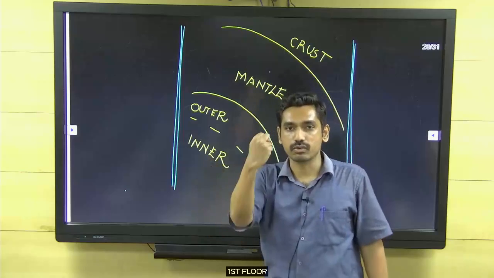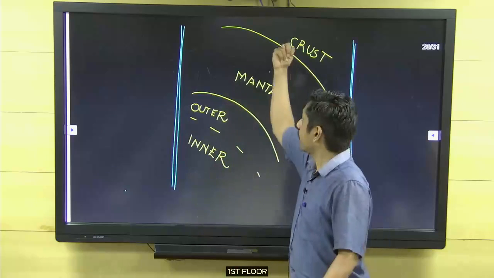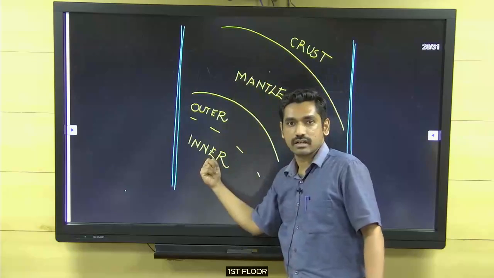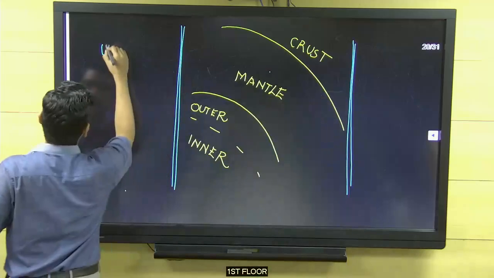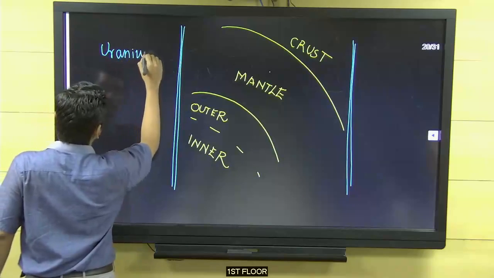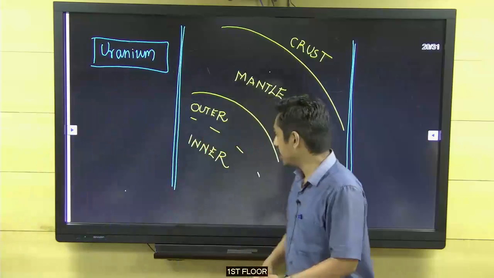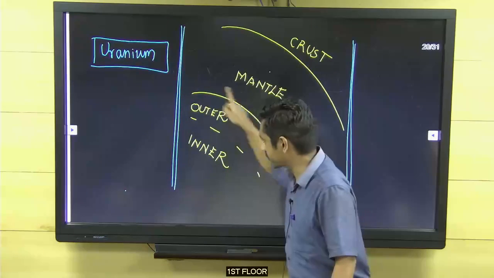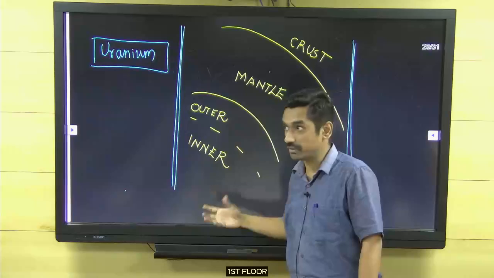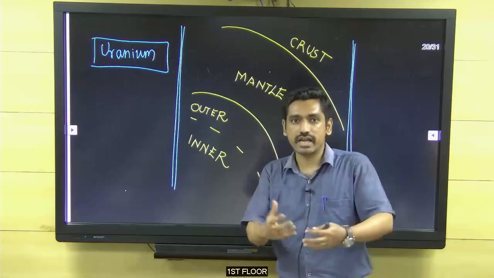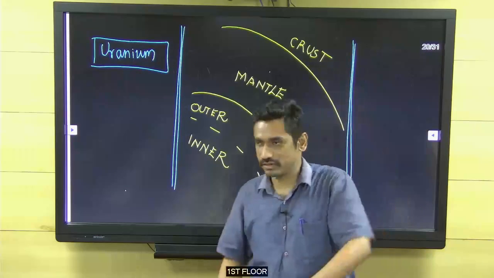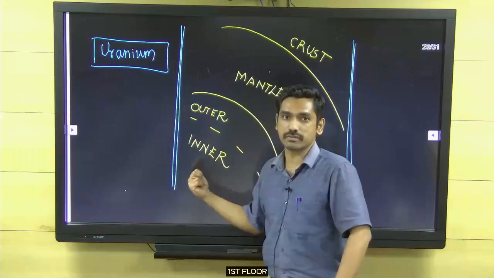Now, you need to apply one more thing. Listen carefully. If iron can sink, uranium can sink. Right? Because uranium is even heavier. See, please understand, a large concentration of uranium is actually present in the interior of the core. It makes sense because uranium is a very, very heavy metal. Radioactive elements, you take uranium, plutonium and all that, are present more in the core because they are much, much heavier.